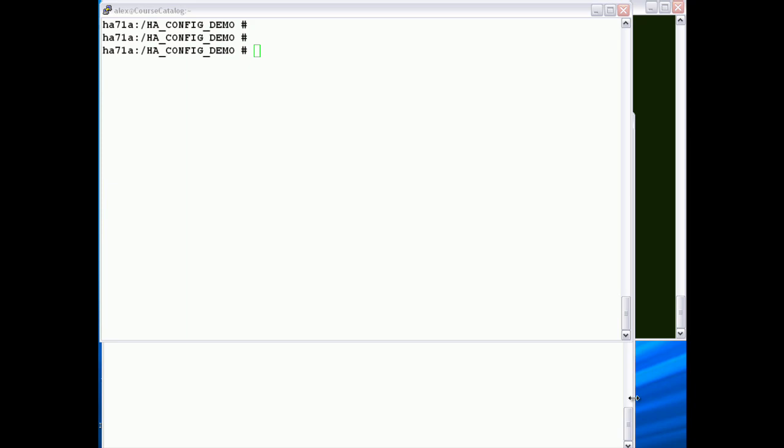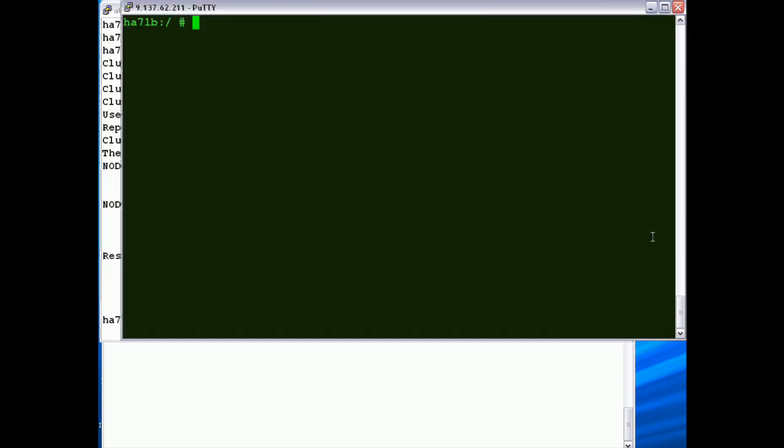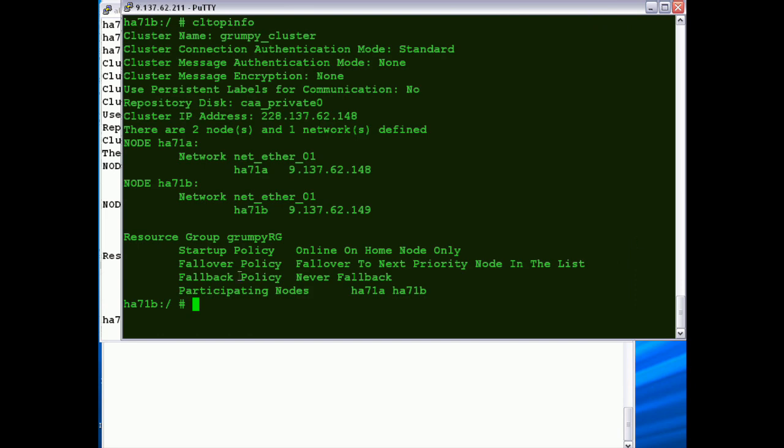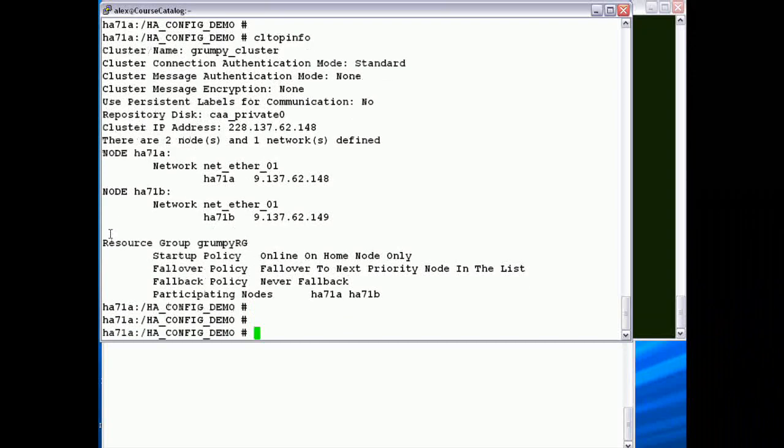Here we are, folks, back in our cluster node following part 2. On our 2-node cluster we have a valid synchronized cluster definition on both of our nodes, HA71A and HA71B. And the first thing that I'm going to use CL Manager for is removing the cluster definition. Now, historically, the way you would do that with PowerHA is you would use the clrmclstr command.